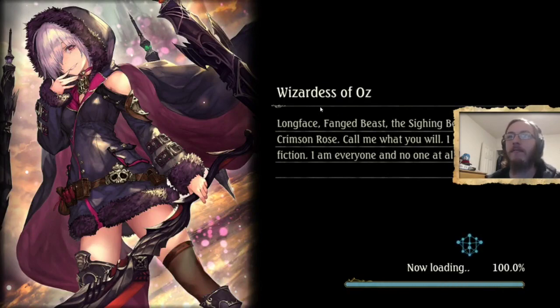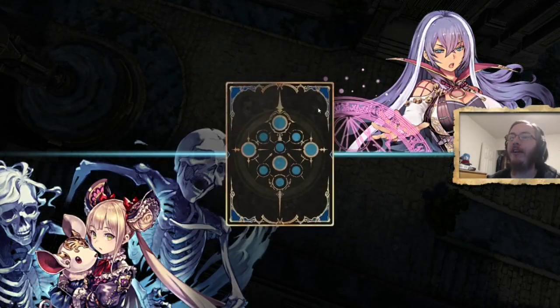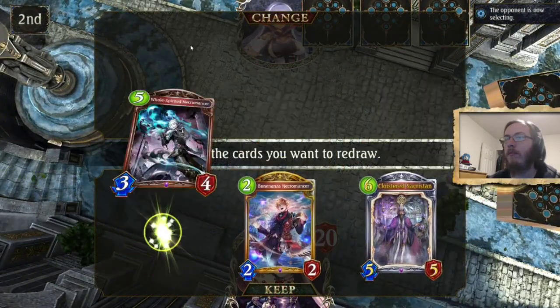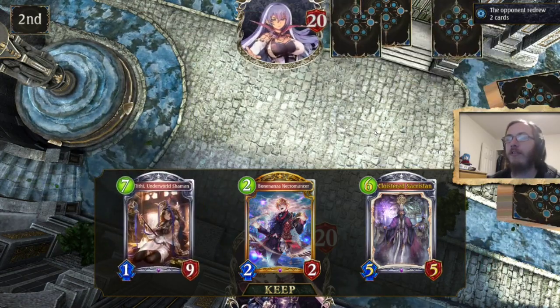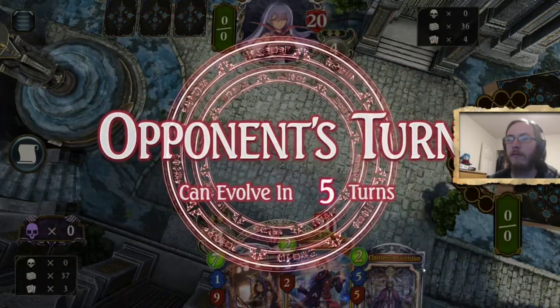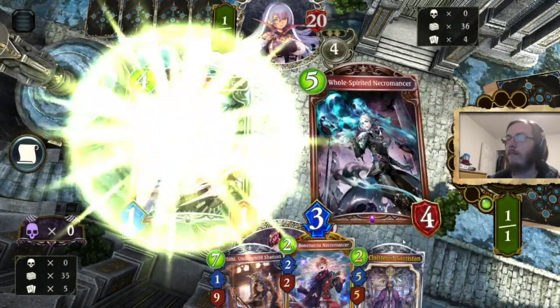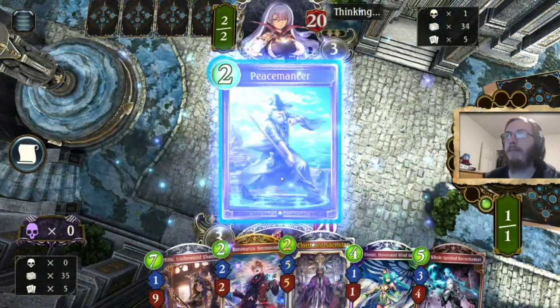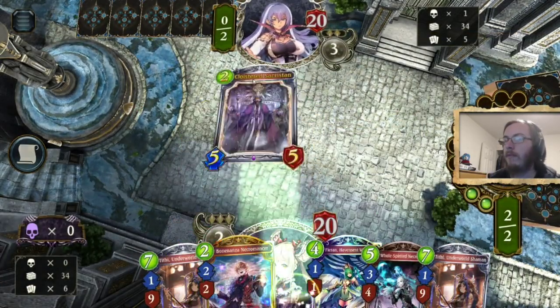Wizardess of Oz. When in doubt, make it an anime girl. Alright, now for a true test. That old man's not a bad guy. Out of my way. Boop boop boop, boop ba doo. Let's see, we got card draw potential. Ugh. You don't stand a chance. Okay, if I don't draw a Burial Rite card, this is gonna be bad for me. Nice and peaceful. Okay, well, let's get this ticking.